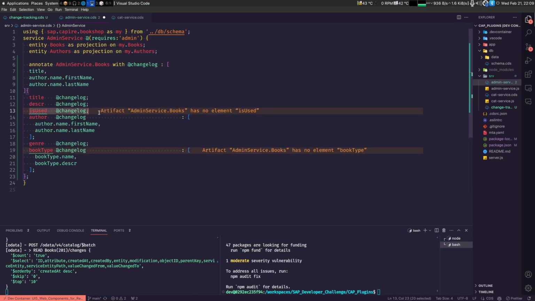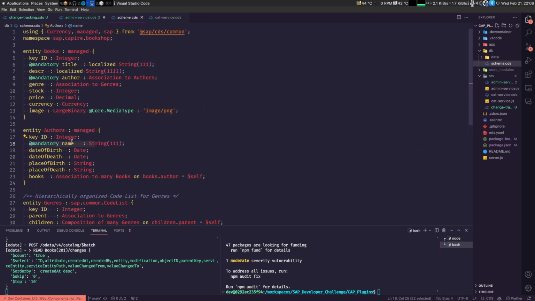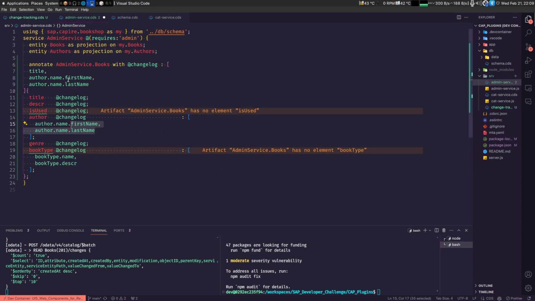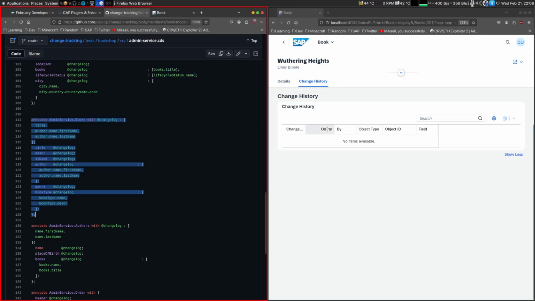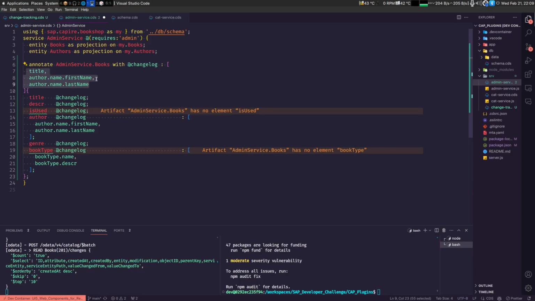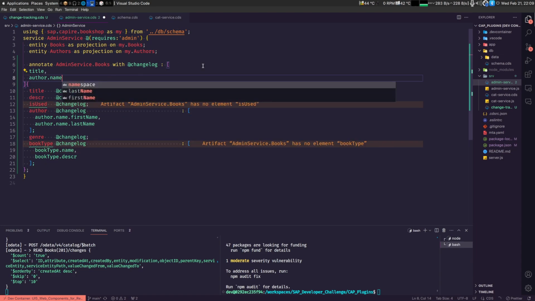For example, they are already complaining of the fields and our author only has name, doesn't have first or last name in the schema. As you can see, it's just a string. So these three fields first, it's what's going to show in the object ID. So basically, normally it just shows the first field and it's the title. We can just test, can also put the name of the author here.